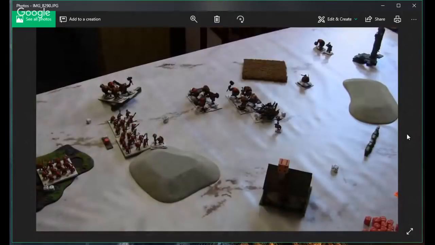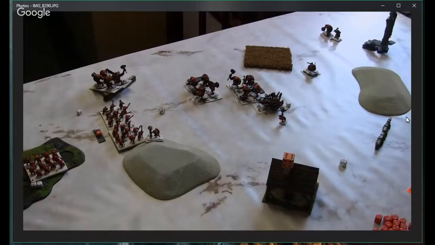Goblin turn 6. The trolls, of course, just move in there, finish off that war machine, and that's that. There's the final picture. So a rousing victory for the goblins. Very, very one-sided. The dwarf forces were not helped by some very poor rolling, on the nerve tests in particular.